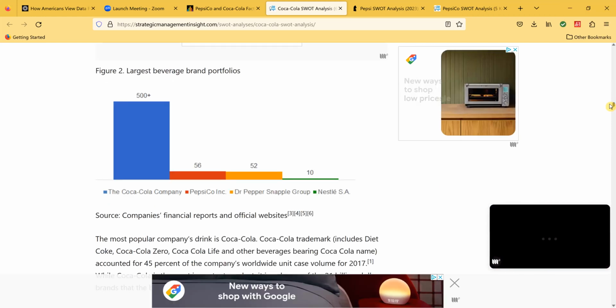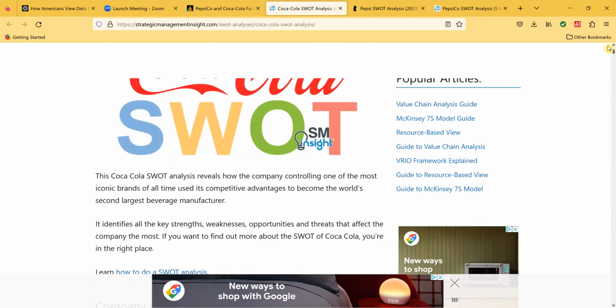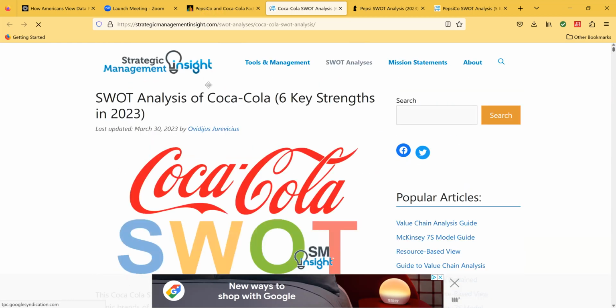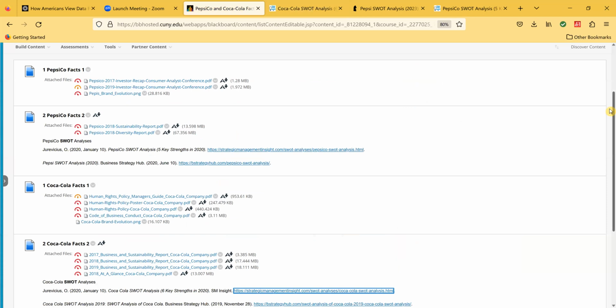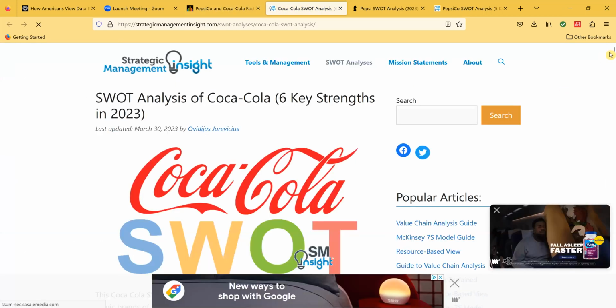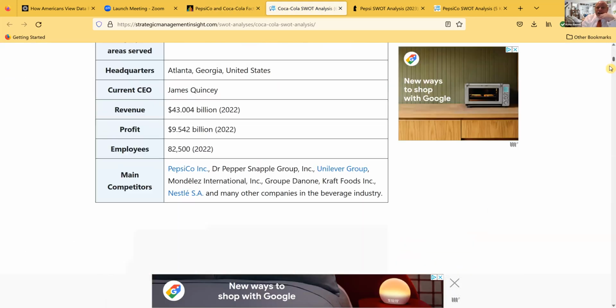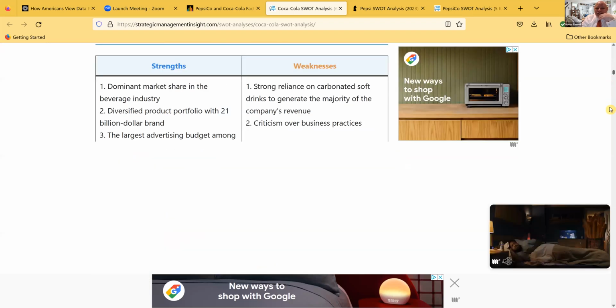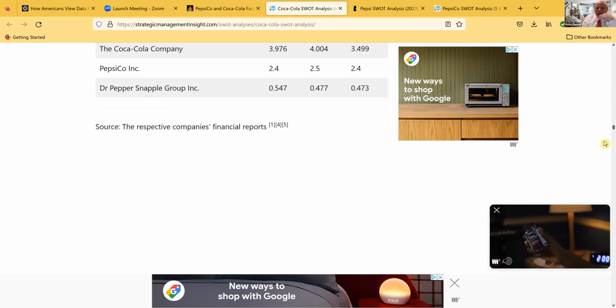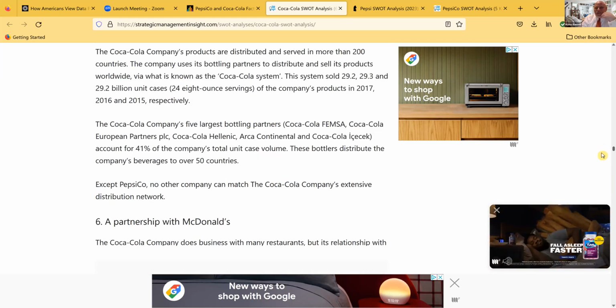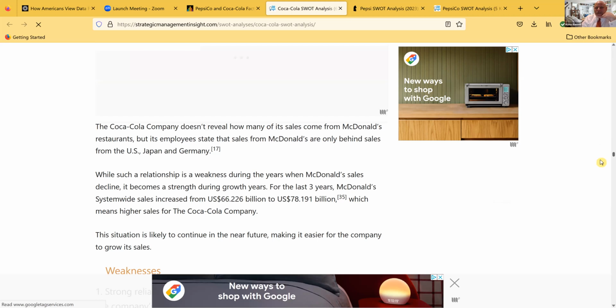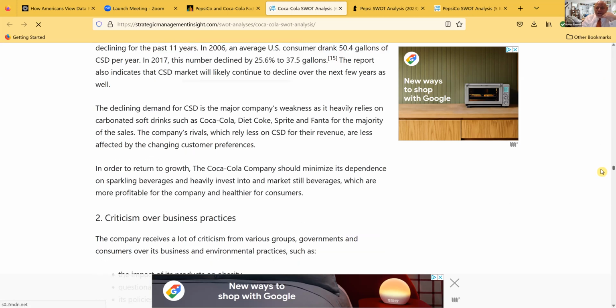Professor, I got a question. So for the SWOT analysis, all we need to do is pretty much explain the reason why they're saying what the SWOT analysis says, backing up with research, correct? Yeah, well, that's what's done here. That's what I'm showing you: the SWOT analysis is that four-box matrix, and then here you have an explanation. This provides an explanation for each of the bullet points. That's what all this is.